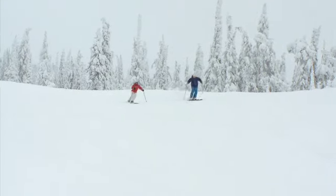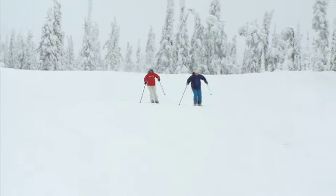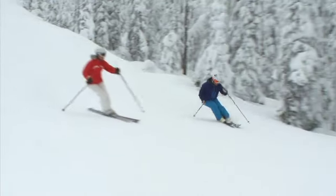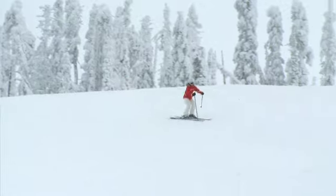So to stay in the middle of your skis, what you want to try to have is a bend in every joint that complements the others: ankles, knees, and hips. So have a look at Dee as she comes down here.